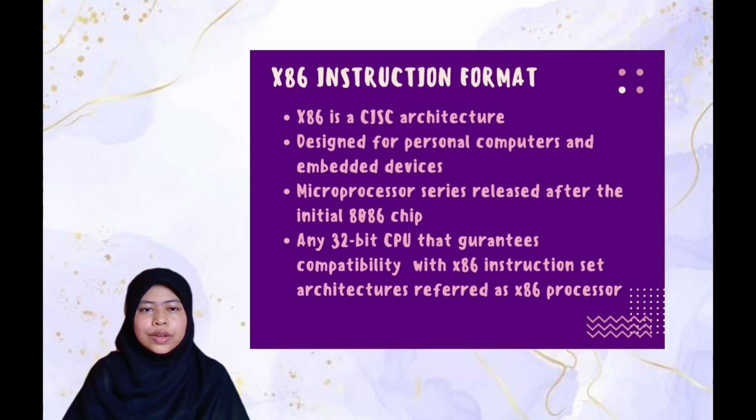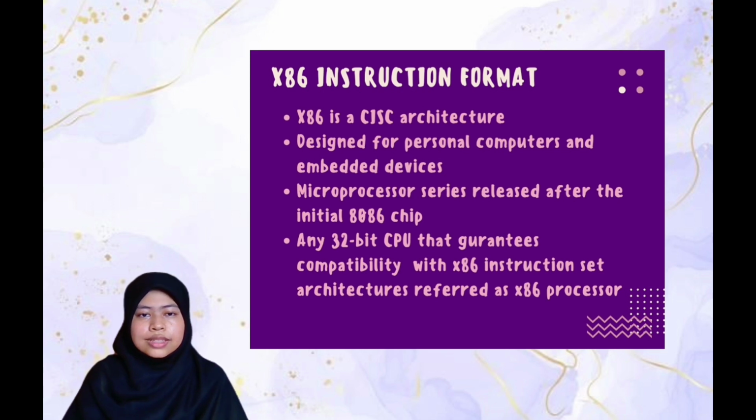I will present the introduction of X86. X86 is made up of CISC, Complex Instruction Set Computing, that requires numerous cycles to execute. X86, which was designed for personal computers and embedded devices, is a microprocessor series that was released after the initial X86 chip. A little bit of history about X86. The X86 chip was first introduced in 1978 as a fully 16-bit variant of Intel's 8-bit 8080 microprocessor.